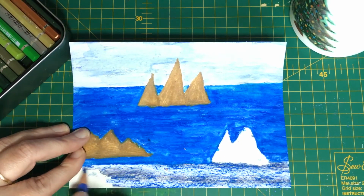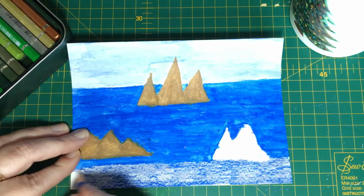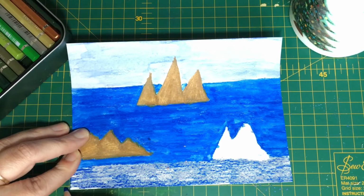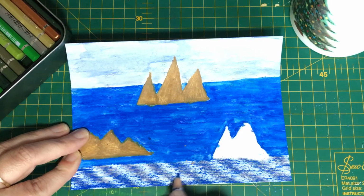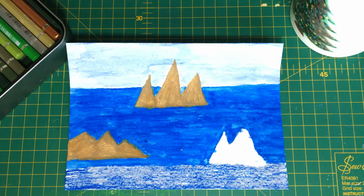You can see the texture coming through quite nicely, and this paper is brilliant if you want to paint something with texture. And if you heard that noise, it was someone beeping their horn outside. I'm sorry about that if you heard it. And so this is for texture and anything that has a different reaction.